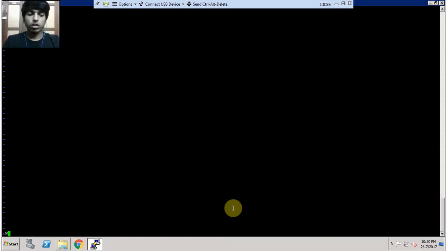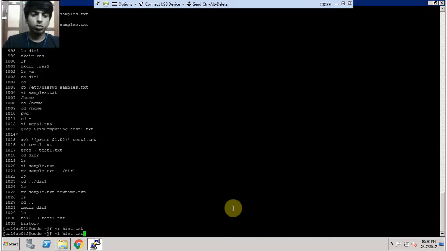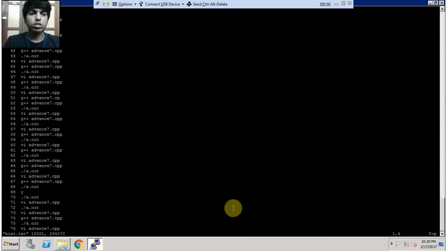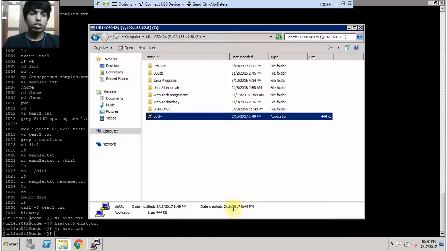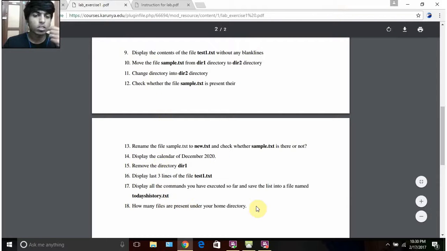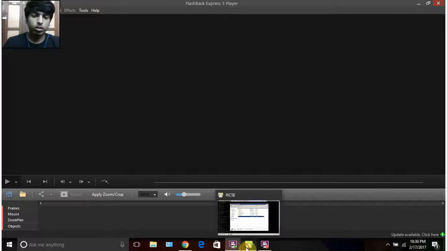We have an empty file here. And to copy something, we use the previous command. You put a double arrow and type hist.txt, and let's see how it works. And now when we open hist.txt, you can see all the commands have been moved to a file named hist.txt, which was empty previously.